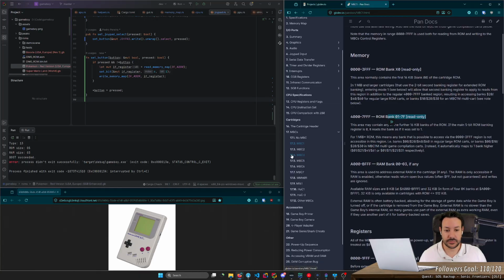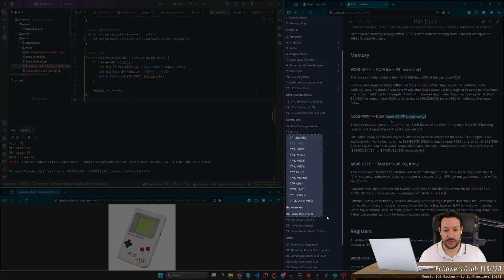And apparently, according to the Game Boy documentation, there are a ton of different ways where we can index these different ROM banks. Each ROM bank is only 32 kilobytes in size, or is it 8? No, I think it's only 8 kilobytes in size.